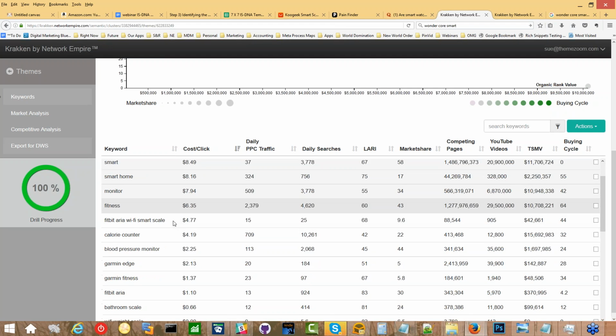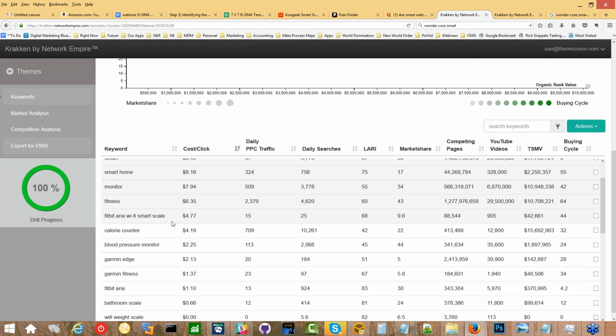So now I'm intrigued with that idea, and I'm going to come in here and look to see if there are other things, like blood pressure monitor. I saw that somebody else was selling a bundle with a scale and a blood pressure monitor. Those are the kinds of things where I'm in market research mode, trying to understand my market, and trying to understand what themes I want to drill into.